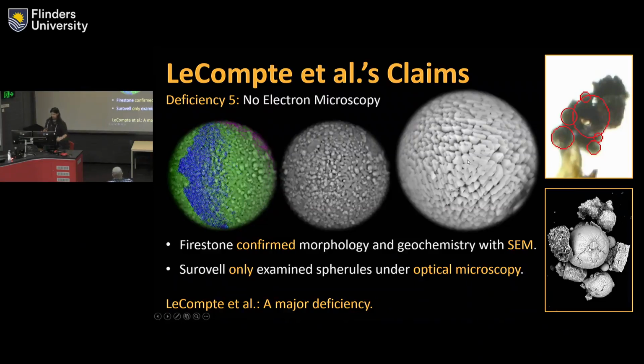It's noted that Surovell did find some spherules, just not in the YDB layer, and these are probably what he found, these pyrite framboids.